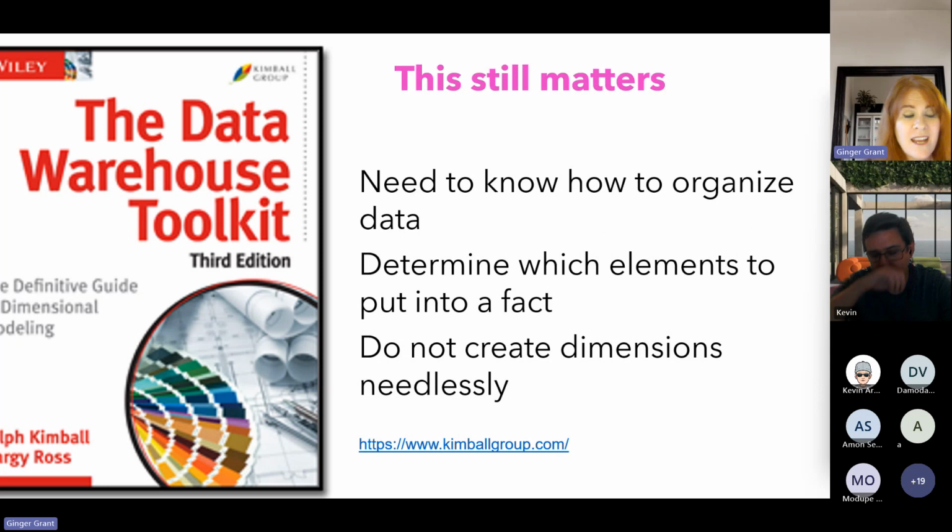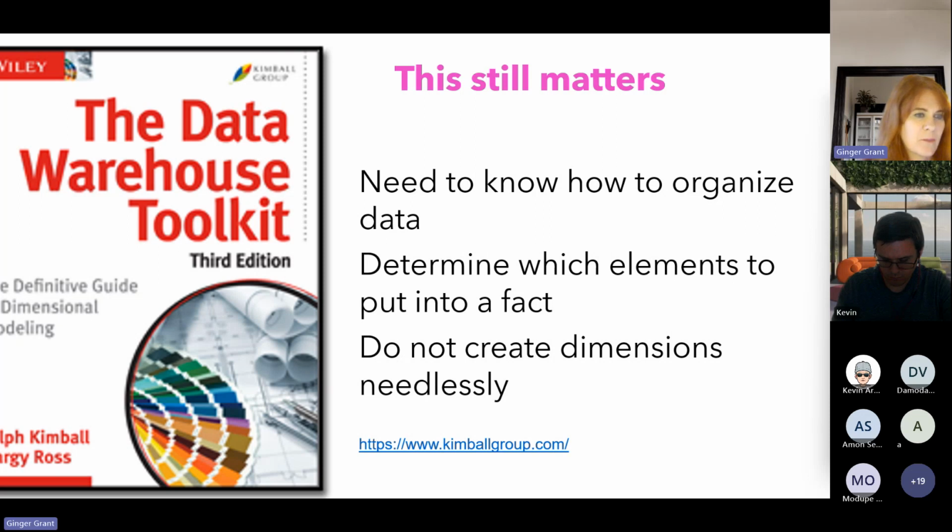So do not create needless dimensions. I know a lot of times people feel like more dimensions is better. No, you don't want to have a ton of dimensions. Stack that stuff. You should not have a whole bunch of dimensions that have one item in them, because that gets to be ridiculous because of all of the additional joins you have to do. Your dimensions should be relatively fat, more than one column fat.